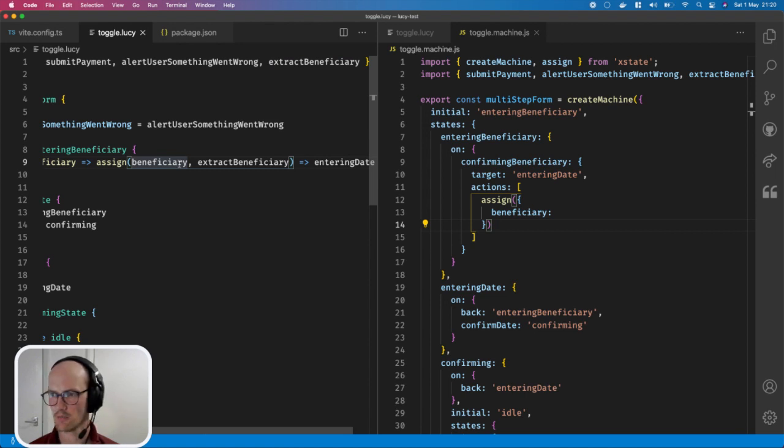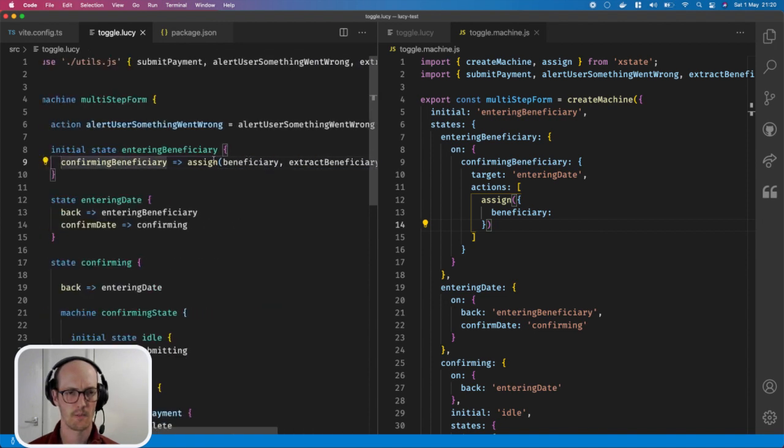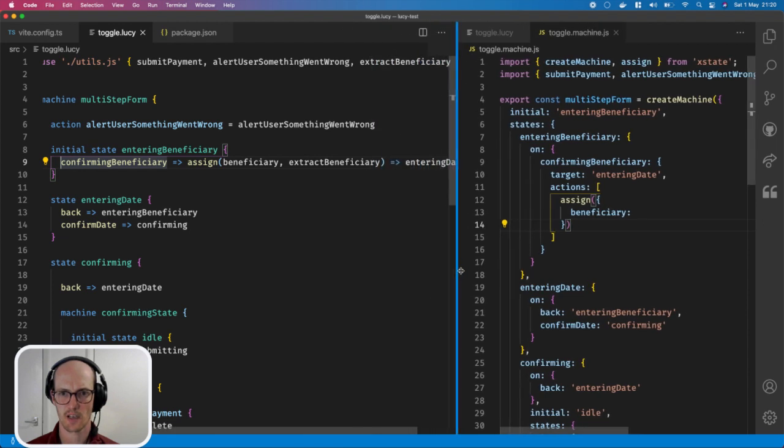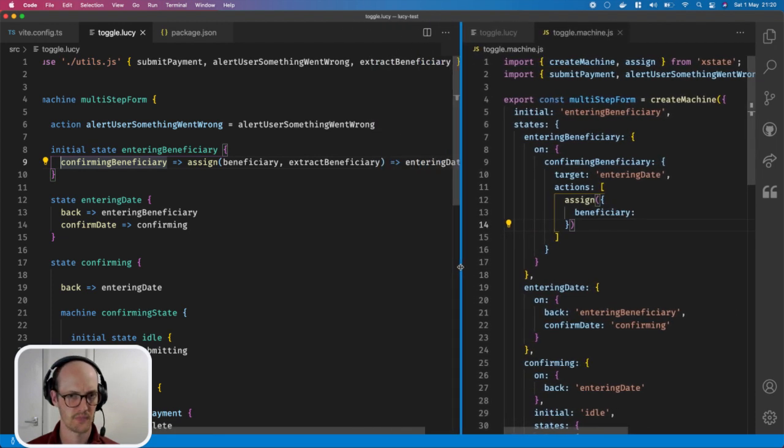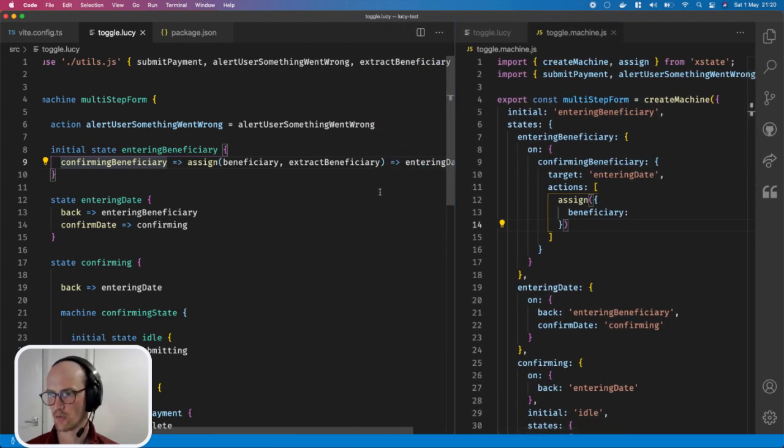Hey Matt. Yeah, I'm excited by this as well. I'm really excited by this. I'll explain kind of why in a second. I think it especially has a lot of implications for TypeScript in XState, which is my personal bugbear, my personal favorite thing.